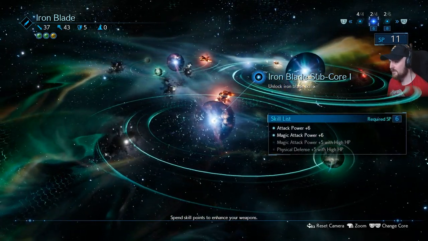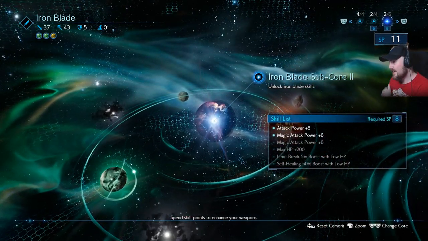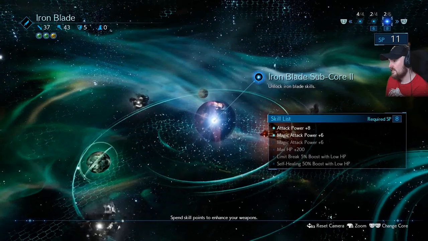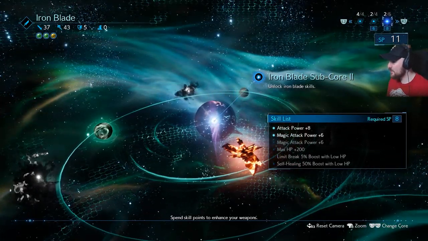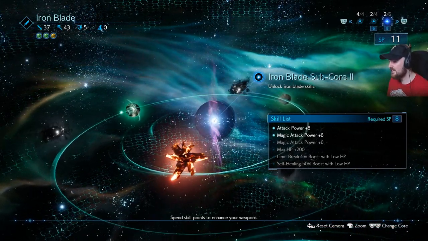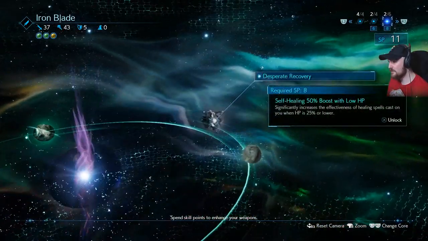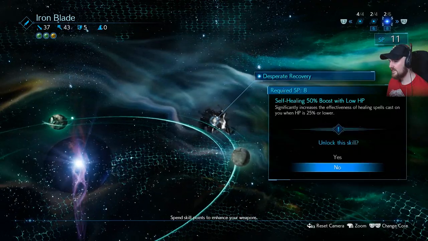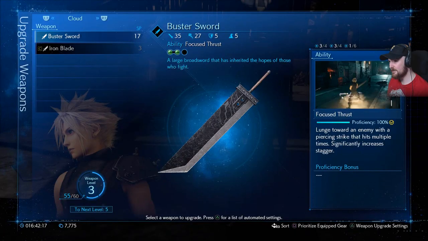So what do we want to do here? More HP, more magic attack power. Self-healing 50% boost with low HP. That would actually be kind of cool as well. But maybe I should just go for HP. Magic, oh, I don't know. I think actually I'm going to go for the self-healing. And we'll check out the Buster Sword. I might end up swapping back to this. We'll see.